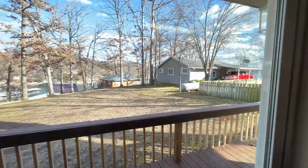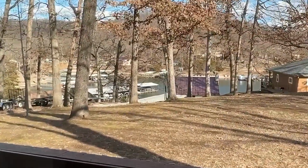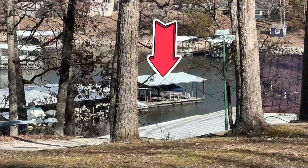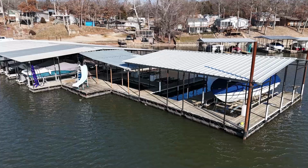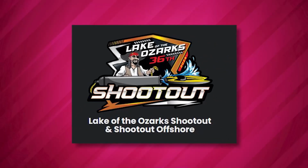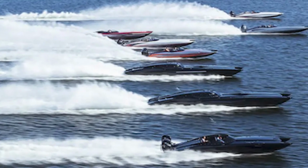It is second tier, but if you see that boat, maybe you can see it, maybe you can't. There's like a blue top boat. Right next to that, this slip belongs to this. So the guests can go down there, they can swim off the dock, you have lake access. And by the way, for the 33.5 mile marker, Jeff, why is that significant? I believe there's this little boat race called the Shootout. Oh, yeah. So if you rent this place, you have a boat, you just chug right out there and watch it. That's cool. Front row seats.